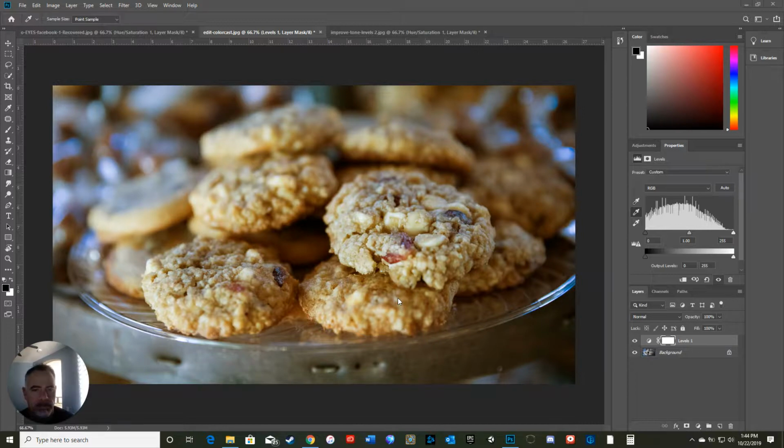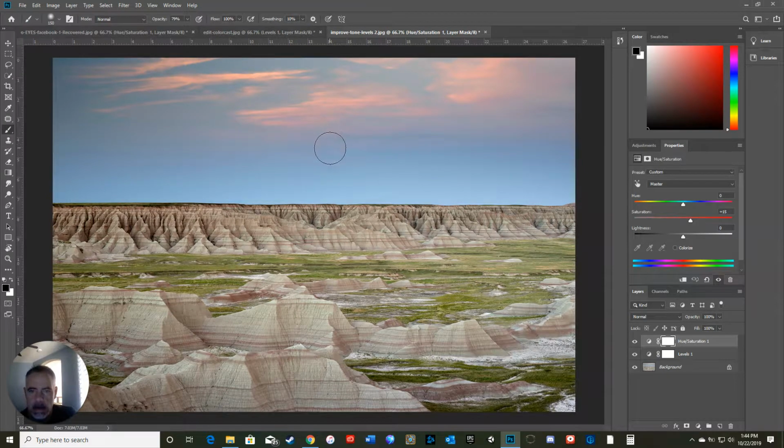And in the last video, I was talking about how to use layer adjustments for fixing your photos. And so I talked you through how to get rid of the blue color cast on these oatmeal cookies and also how to deepen the color and contrast with levels, because levels almost always fixes problematic photos and whatnot.